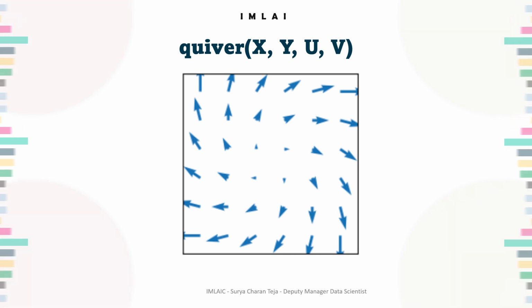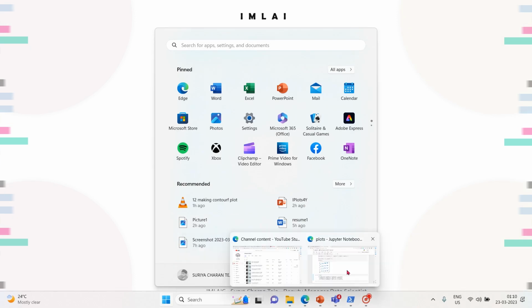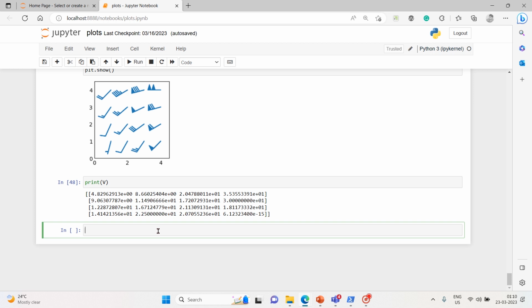So to make things clear, let's take one example, then it would be pretty simple. So let's take a quiver of x comma y comma u comma v.